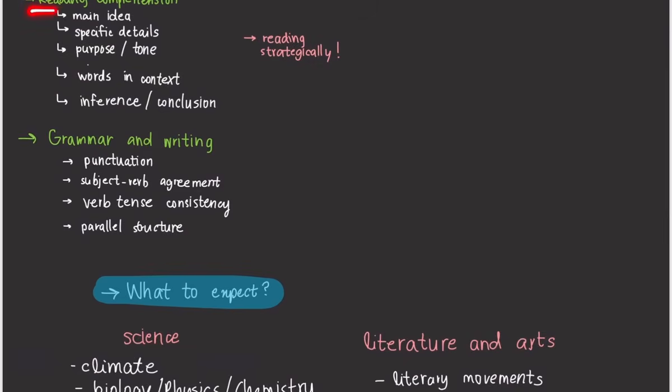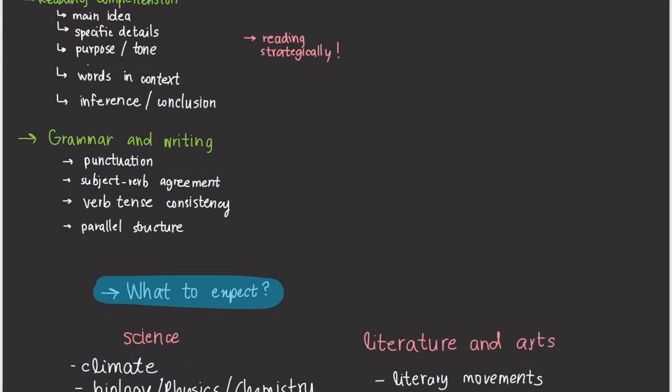Next question is that of reading comprehension. Over here you'll be having questions about the main idea, about specific details in a given passage or in a given short paragraph, about the purpose or the tone of the speaker in the passage, and again, words in context, inference, and conclusion questions. One thing that you have to understand, and I'm going to emphasize this again and again, is the importance of reading strategically.